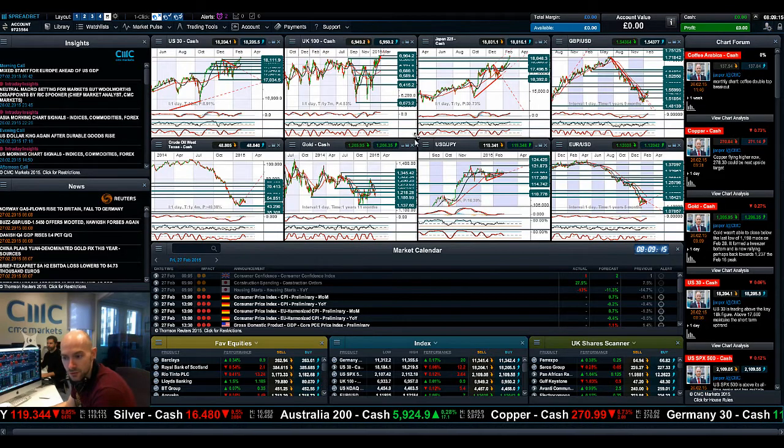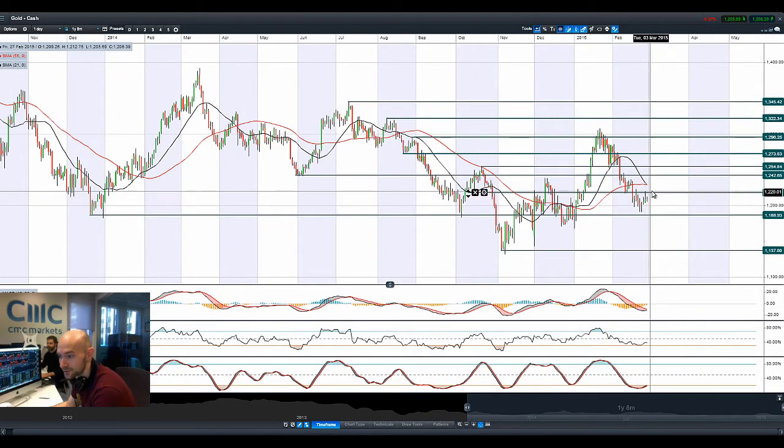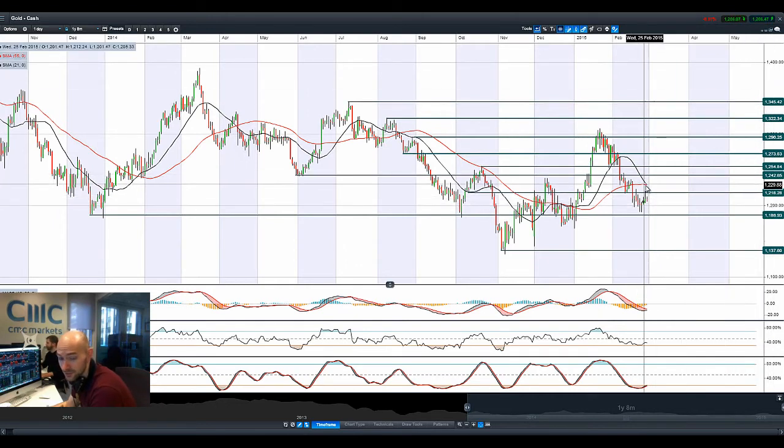Looking at gold: gold probably had a strong reversal yesterday and was looking quite bullish before that inflation data came out. The US GDP figures, when they come — if they come in good — gold is potentially exposed to a move to the downside if GDP comes in greater than 2.1%. If we get something like 2.6%, that would be significant — big moves in the dollar, big moves in gold. If it comes in as expected at 2 or less, then gold will be back in play and we might re-challenge the 1218 level. We do have a death cross on the moving averages, so from a technical perspective there is a little bit of weight. However, if you look at the slow stochastic and the MACD, we're quite close to having reversal signals, but they haven't yet come to fruition.